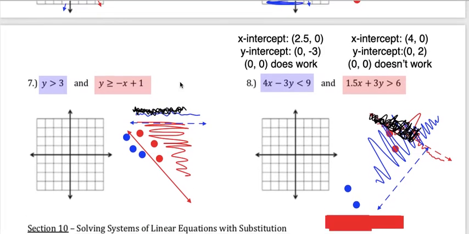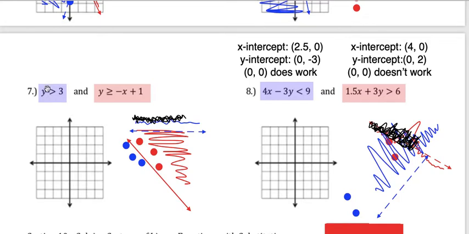Let's go ahead and consider these last two examples. This first one again is one variable. It says y is greater than 3, so we would put a dot at 3 on the y-axis. Let's see if I can drag this dot where I want it, and bring it back down to a good size. So we have a dashed line going horizontal through the y-axis to represent y is greater than 3. The values that are true are above this line. Let's get some blue shading here.